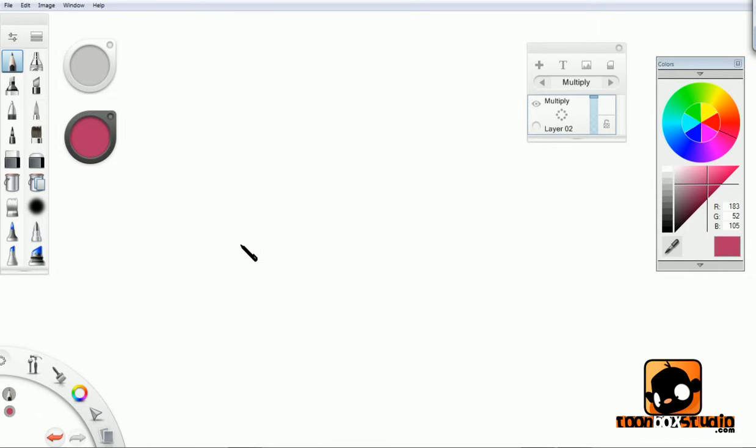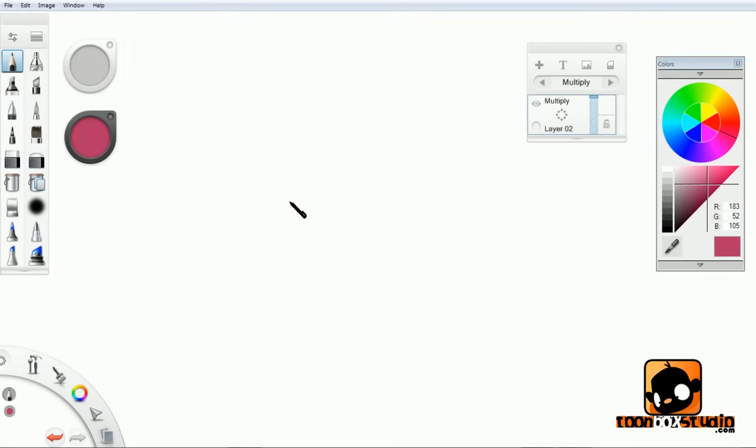What else do we have here? To add new layers and stuff is Ctrl+L, but I don't think you need it because you can easily just press that here. What else is there for you guys that you might need? The normal basic undo, redo is Ctrl+Z, Ctrl+Y, or Command Z and Y, just like in every single software. Basically that's it. Like I said before, T gets rid of everything as well. So those will be all in the description.